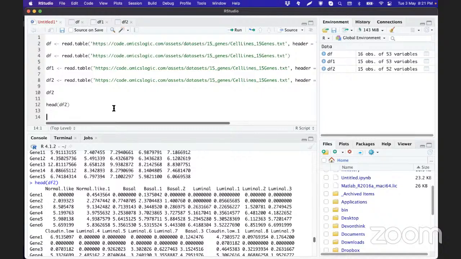Now we know that a data frame is a collection of rows and columns. So how do we access, for example, only the first row, or only the first column? That can be done by what we call indexing the data frame, by exactly specifying which row or which column we want to take from this specific data frame.